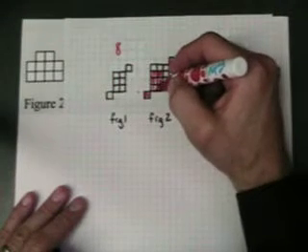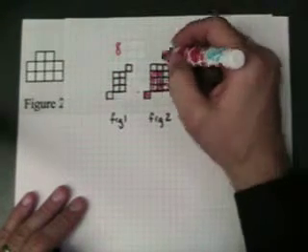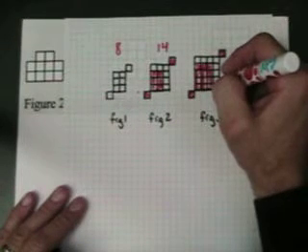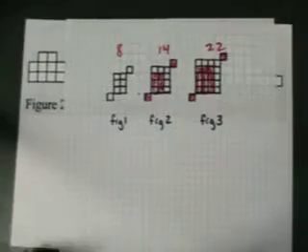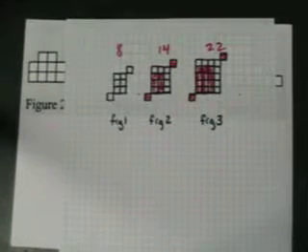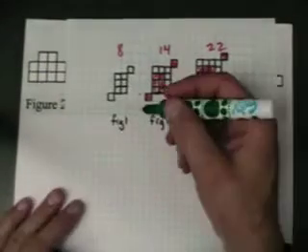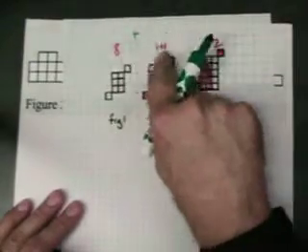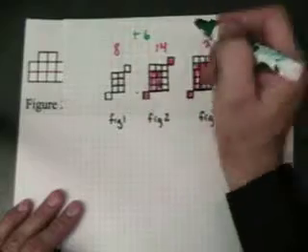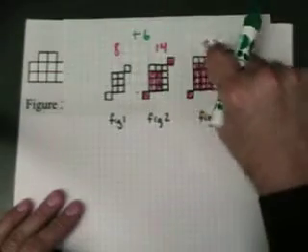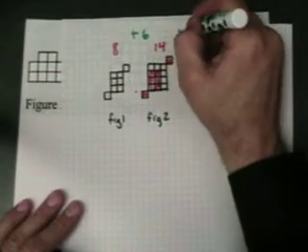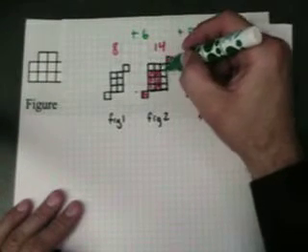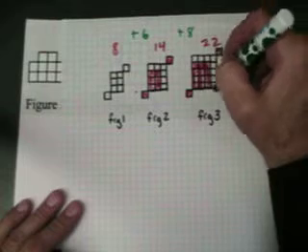How many are in this? Let's see, 12, 13, there's 14 in this one, and there's 22 in this one. Now, let's see if it's growing by the same rate every time. This one grew from here to here. I added 6 tiles. From here to here, I added 8 tiles. Let's see if that's right. 1, 2, 3, 4, 5, 6. 1, 2, 3, 4, 5, 6, 7.